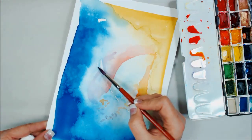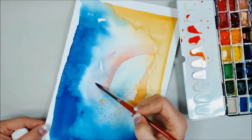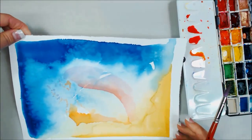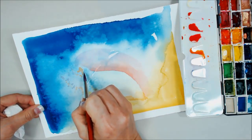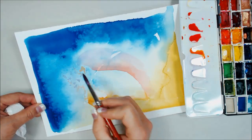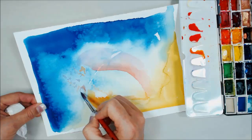That shadow is going to come down and around and be pretty dark right in here. There's a white area that's just part of the image we created before — we're going to utilize that highlight even though it's not exactly what's in my photo. Taking more water and bringing out that edge, just making it a little softer. Going back to the tips and points, adding a little bit in here and here. There's a nice point right here, and quite a bit more further up — going right over that orangey area, which will make it a much darker spot.